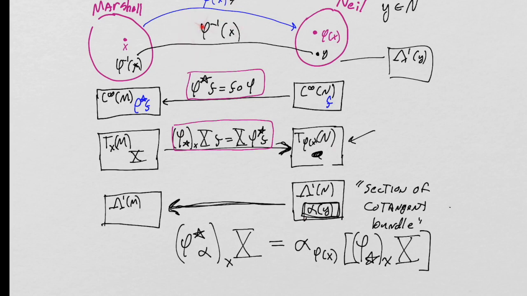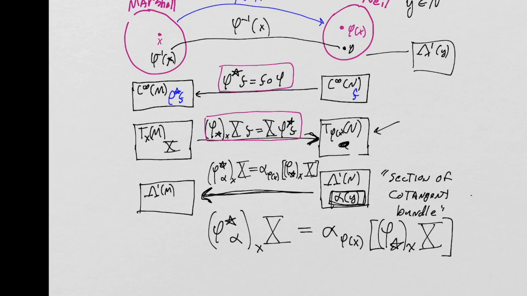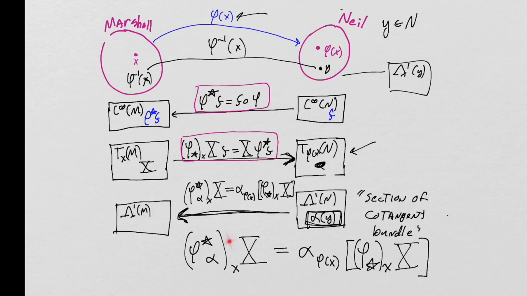The reason is we don't have guaranteed knowledge of the inverse function. So when we do this pullback operation, we're pulling back an entire cotangent field. Okay, so these are the three core definitions. Let me clean this one up a little bit. All right, so there's our two pullbacks and one push forward. Now we've done this completely coordinate free, so now we're going to lay down coordinates on Marshall and Neal and come up with some formulas for these things.